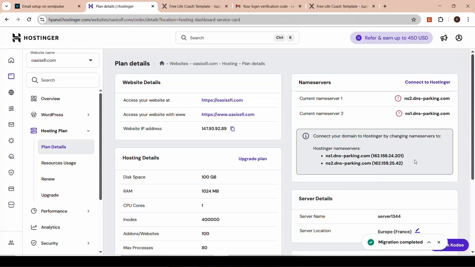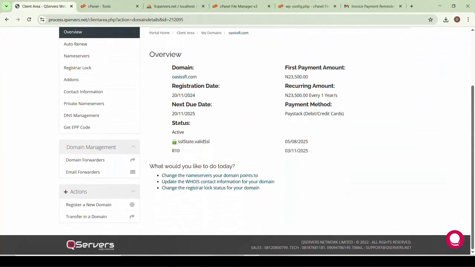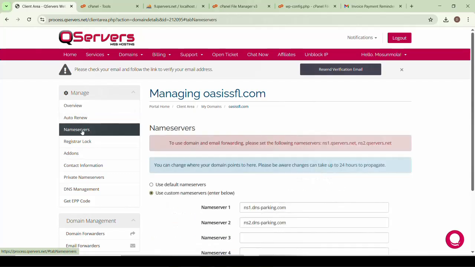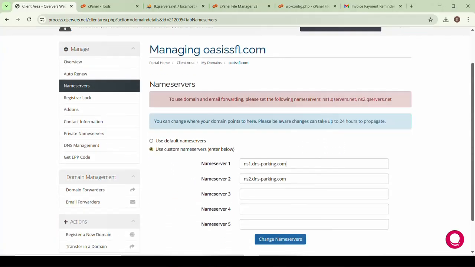Oh wow, so it says connect your domain to Hostinger by changing name servers to this. Okay, yeah, so let me go ahead and do that. Wow, so why wasn't this done? Yeah, name servers. Yeah, this is done, right? NS1.